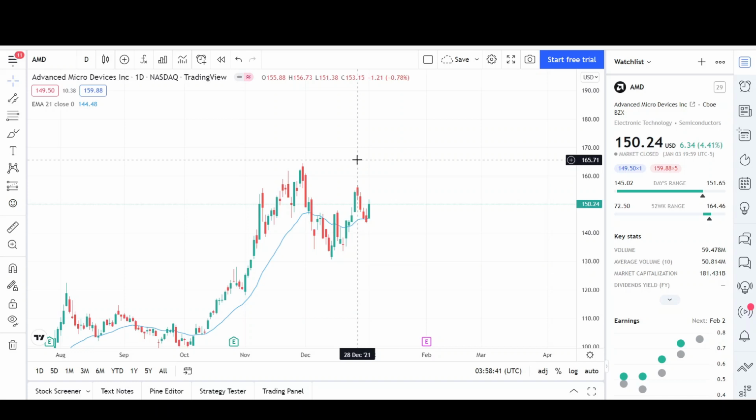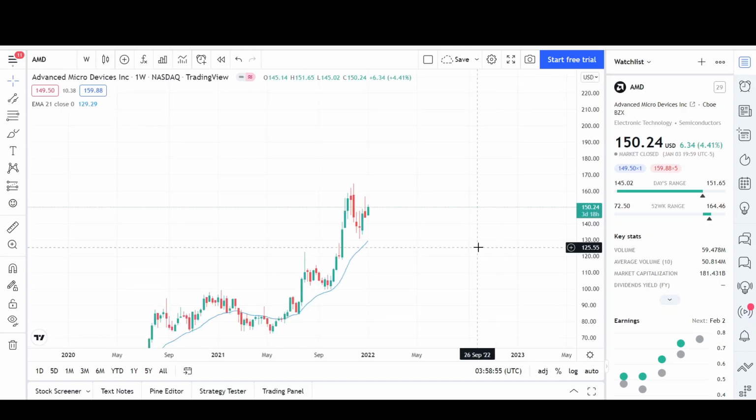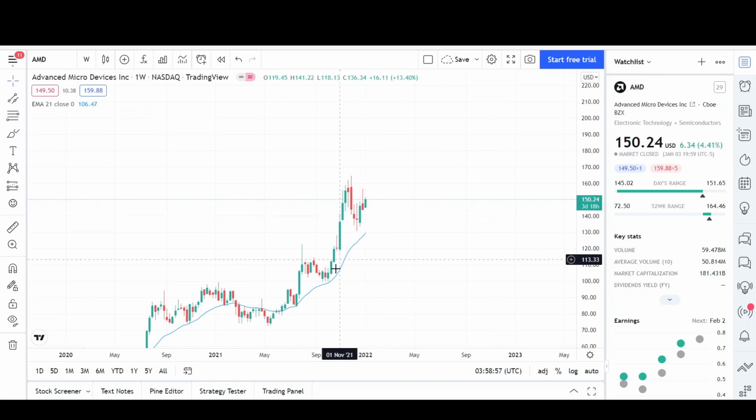Let's go and wrap this up on the weekly chart. So here's the weekly chart for AMD. You can see that we are far away from the EMA, and it has been a while since we have been near it. The last time we were close to it was back in September. So the farther we get away and the longer time we are away from it, the bigger the pullback is going to be. You can see that there's some high volatility once we get far away from the EMA, and what we saw in late November and early December was that pullback to the EMA.